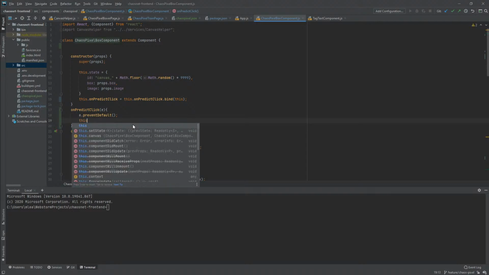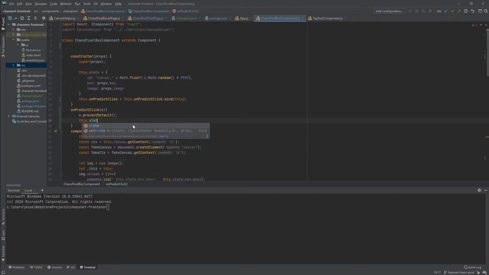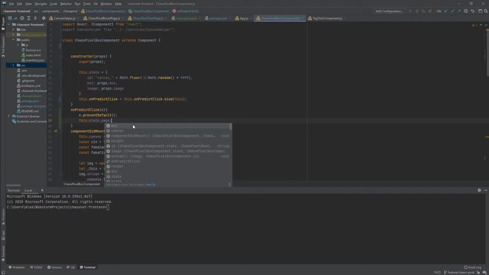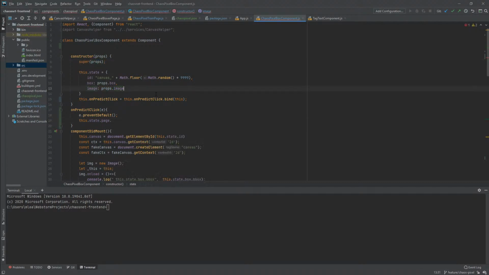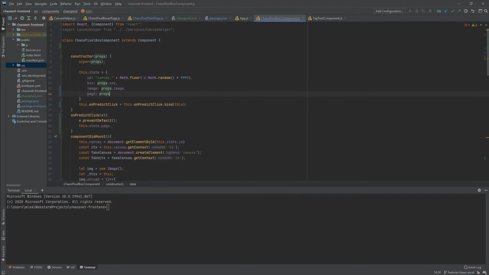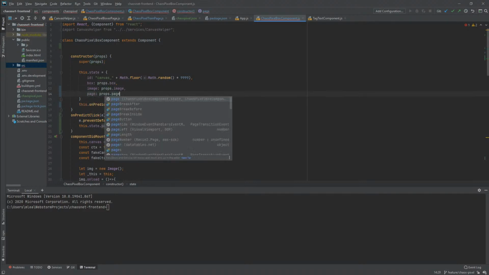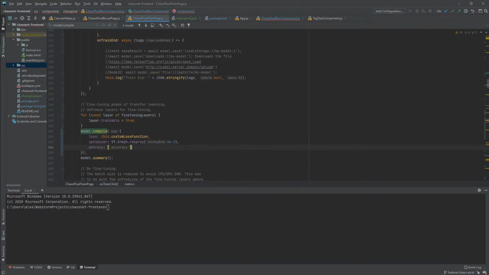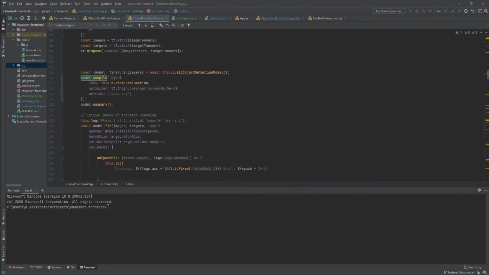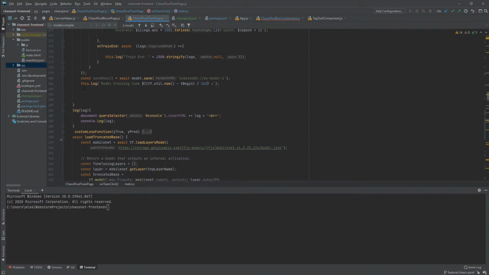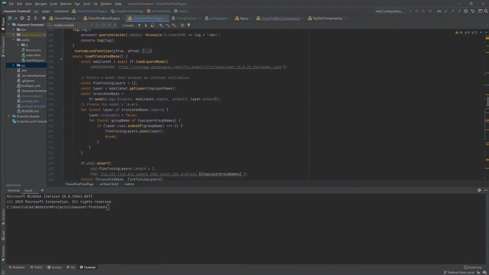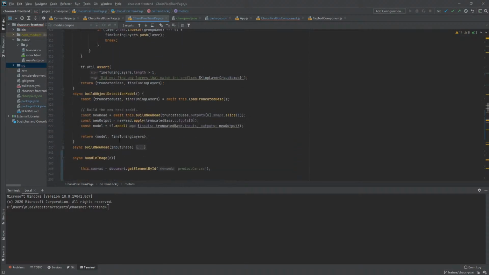And then this.state.page, which I actually don't have set yet. We'll have to look into that real quick, but we'll have to call a function on that page. That's the page that we're calling, which is the chaos train page. And right now we've got it on handle file, but where's that handle file? Handle image.